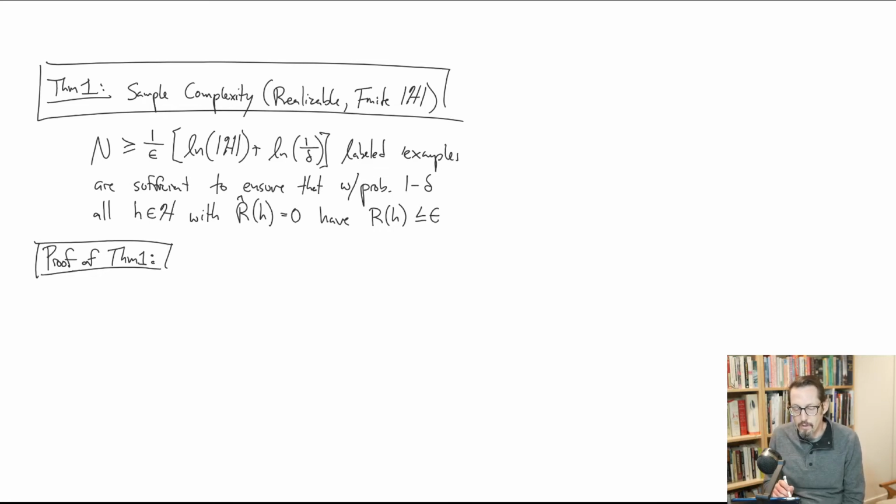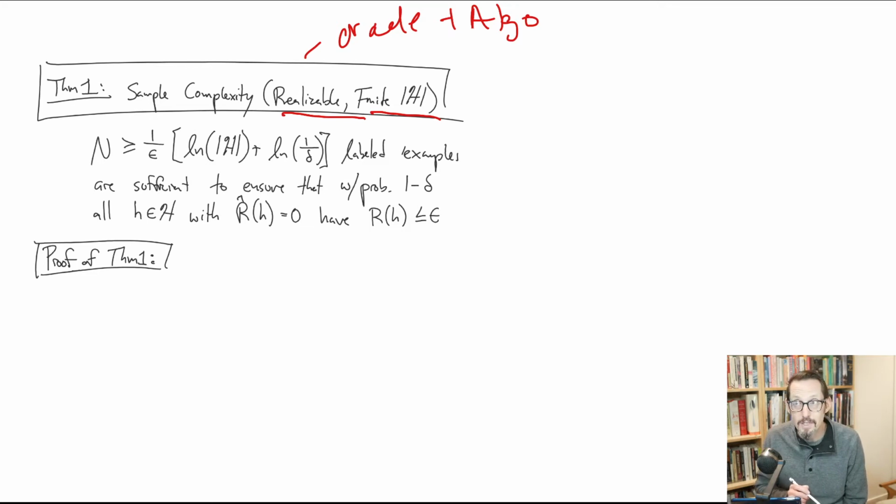So we're going to start with a theorem, and then we're going to go through the proof of it. Okay? So this is the proof for a realizable finite hypothesis space. Okay? That is that the oracle and the algo can come to the same conclusion, that the algorithm can do it. Okay? And that the algorithm can only take on a finite number of possible hypotheses. Okay, so I'm just going to state out the theorem, right? This n number, this is the number we want, right? We know that if we get n or more samples, that we're going to be able to hit this performance guarantee that for a small eta and for a small delta, we're going to get a number that is pretty dang close to 0 on the generalization error.